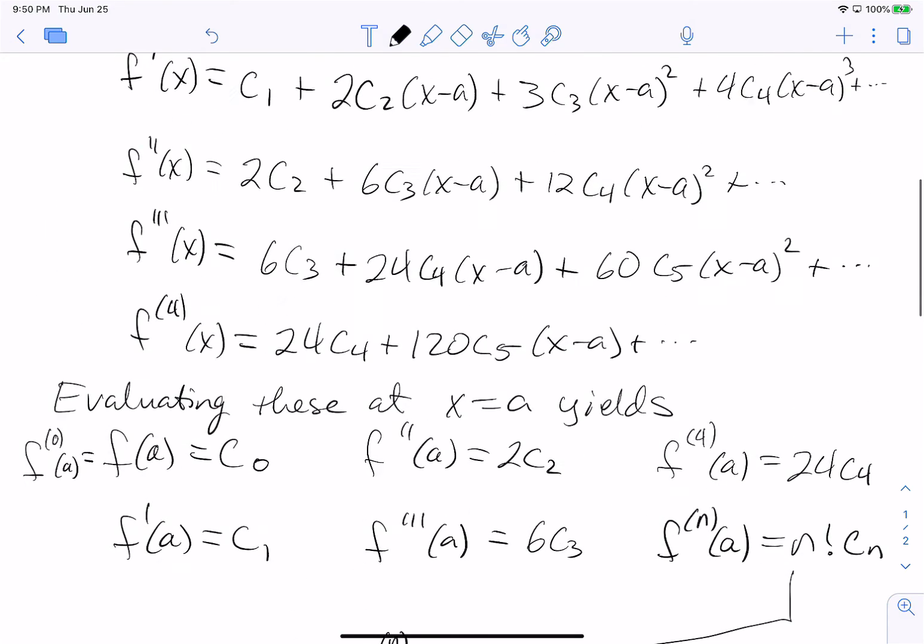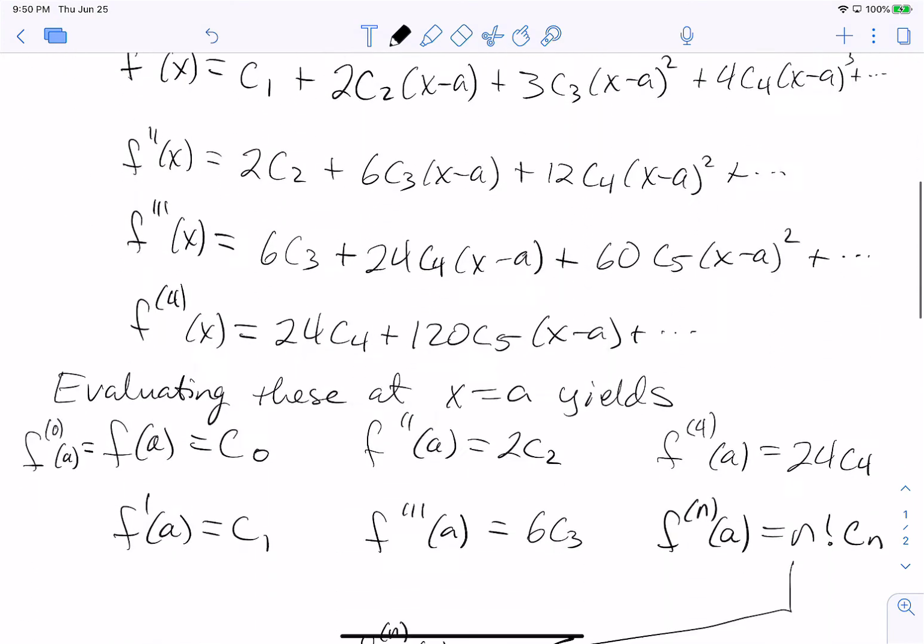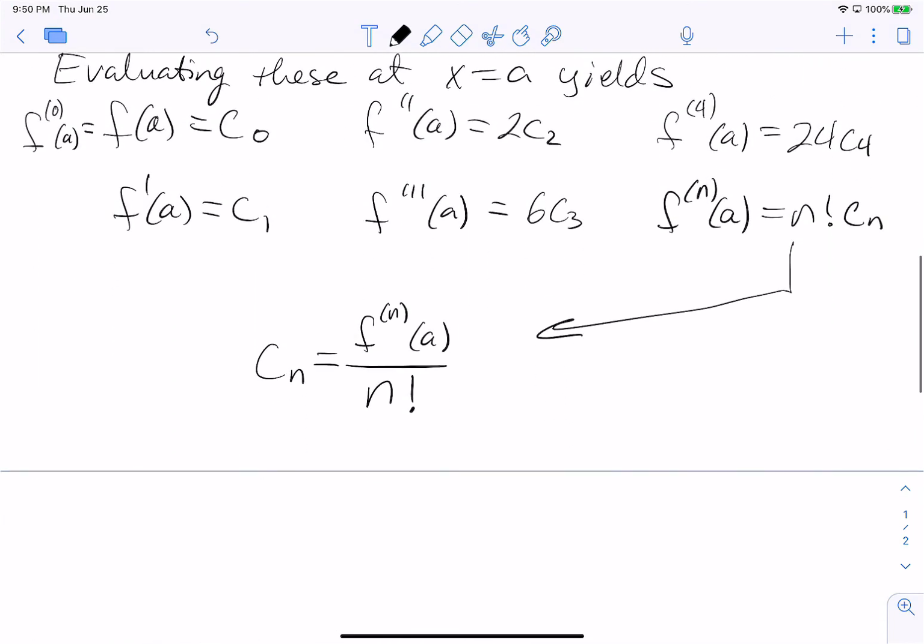So let's go back up here. I told you we were going to leave a little bit of a space in front of f of x equals all the expansion that we wrote down, and that is the 0th derivative for f at x. That may show up from time to time. Folks, we have now found an expression for C sub n. It's based on derivatives of f.